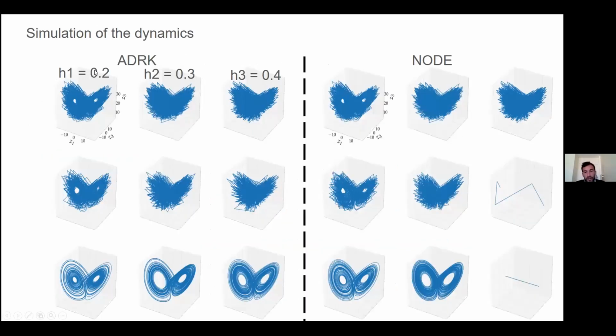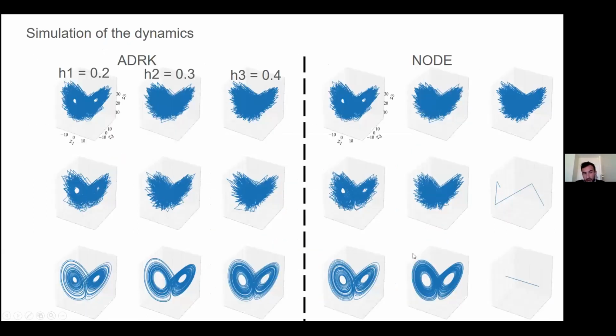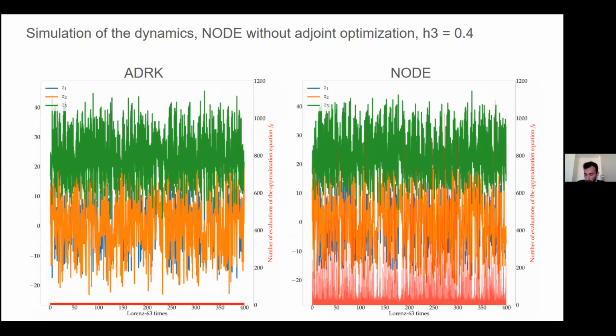Okay, so this is a visual comparison of the attractors simulated from our framework, so the ODEs here, and the neural ODE with the adjoint sensitivity method. And what happened, similarly to what we showed in the short-term forecast table, is that the neural ODE cannot simulate the dynamics at h equal 0.4. So what we did from here is we did not use the adjoint sensitivity method to compute the gradients in the training phase, but we did a simple residual integration tactic where we store all of the evaluations of the adaptive step size solver in order to do the backward pass. And when we do this in training, we can properly identify Lorenz 63 dynamics at h equal 0.4.